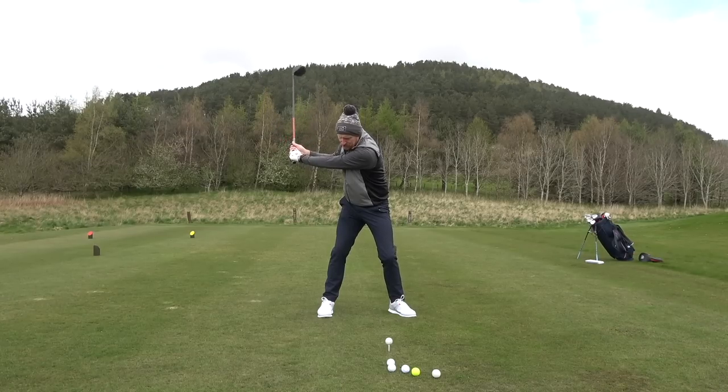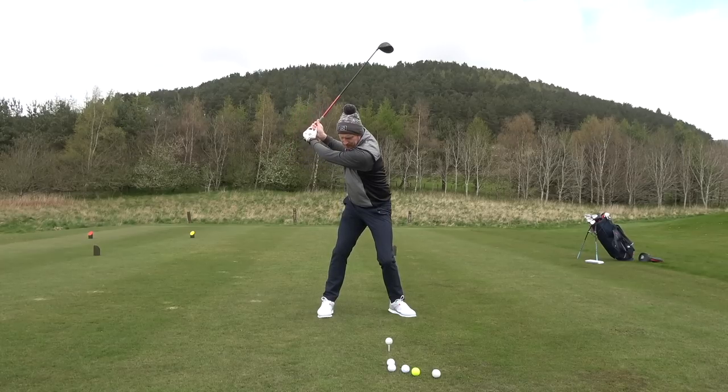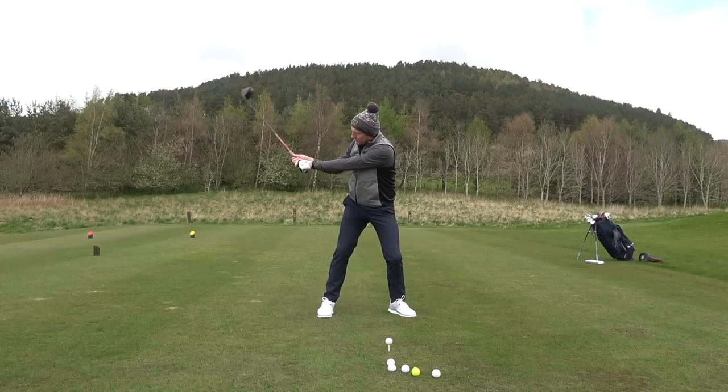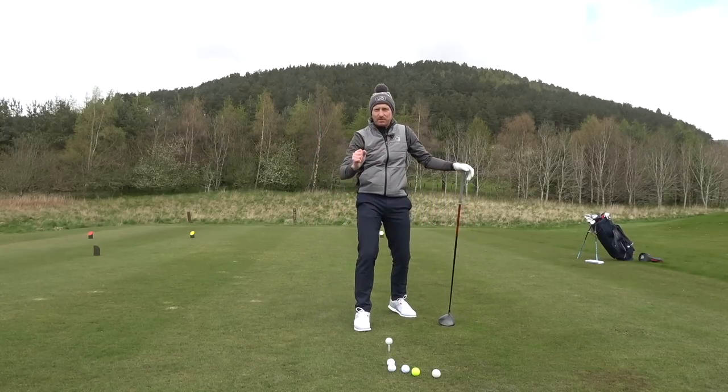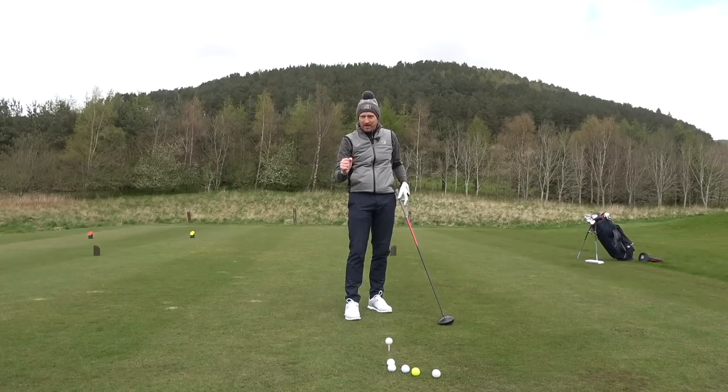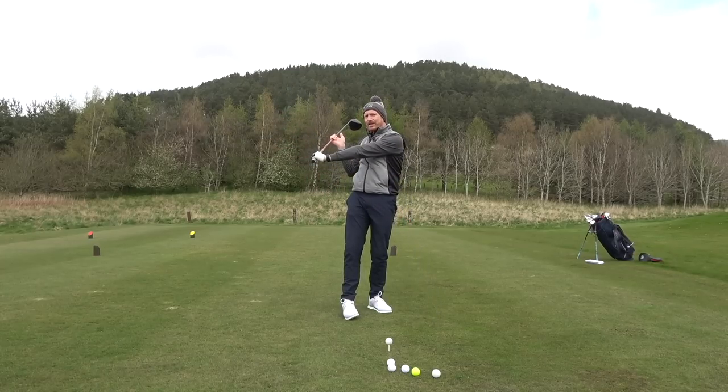We get maximum stretch, we take it halfway back or three quarters of the way back to there, and then from there, we come down. So then from there, we're creating the 90 degrees to start the downswing, and that's the maximum stretch up the left side. The maximum stretch starts the left downswing. The 90 degree angle is put in at the start of the downswing, not in the backswing. So it's all downswing stuff. In the backswing, we're keeping things as neutral and natural as possible, keeping the hands and arms nice and quiet, keeping the swing short, and then from the downswing, we can rip hard into impact.